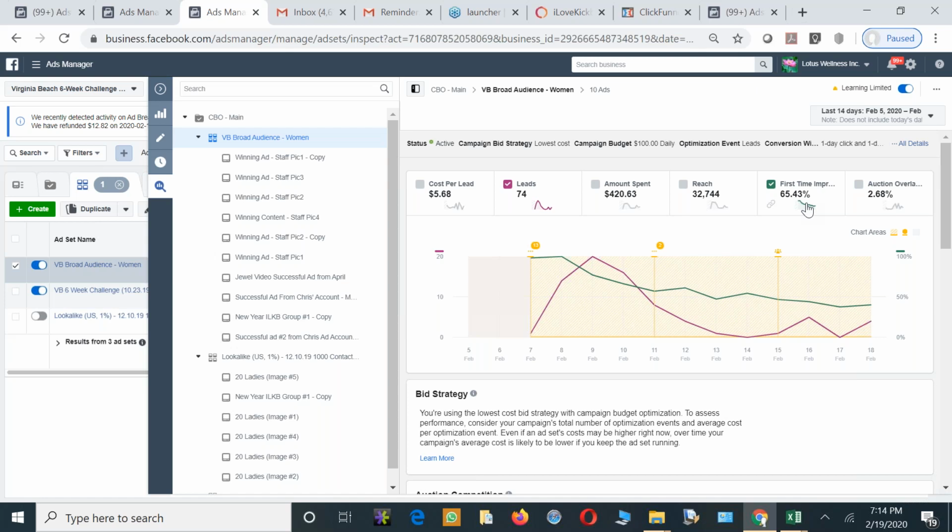Anybody who visited your page will potentially raise your costs. So, in order to combat the rising costs, you just throw in a retargeting campaign, and the retargeting will get super low costs, like $2, $3 leads, which makes up for the subtle increase. But that's because you're reaching new people.